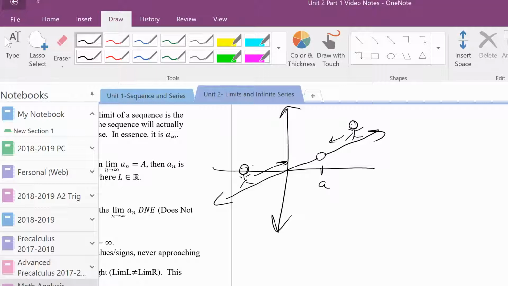Basically, you can't equal a. And let's say this is y equals 3. But what you're saying when you say the limit as x approaches a of the function is what number is the function going towards. And in this case, it's approaching 3. Even though it might not equal 3, they're getting close to 3. And that's what it means to be the limit of a function.